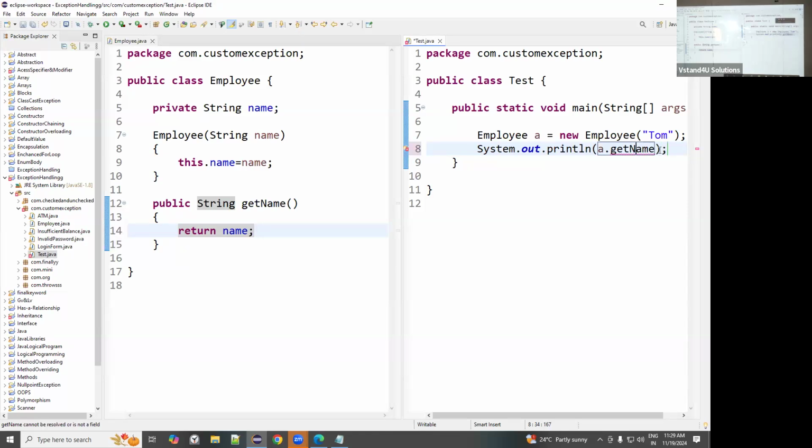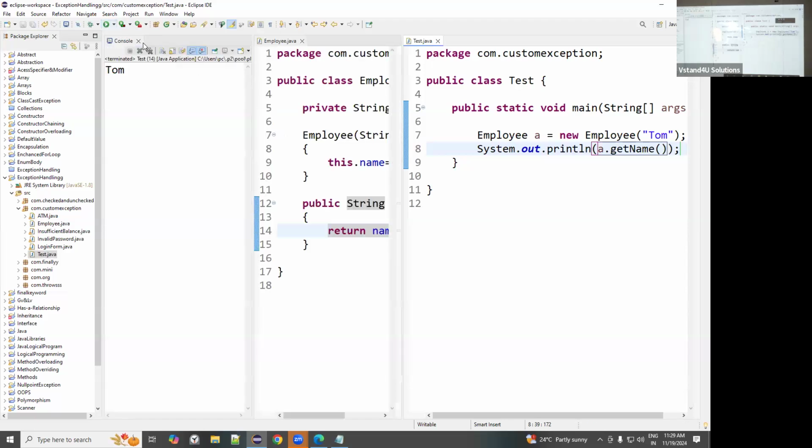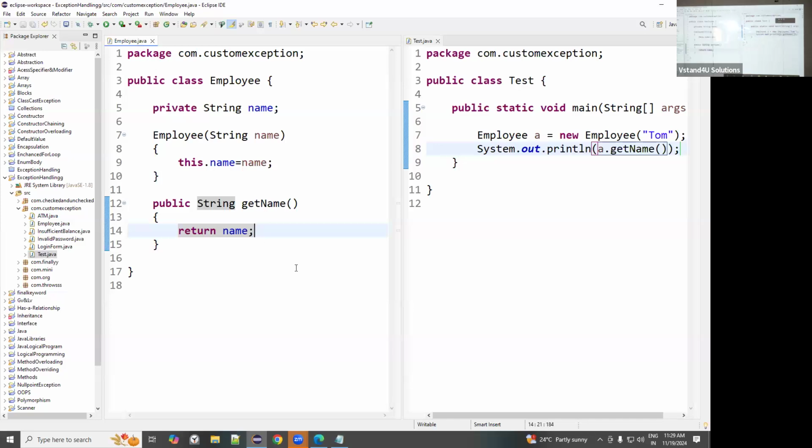Again it's showing error. It is a method, no? Now if I run the program, I am getting the output. Now understood, no?